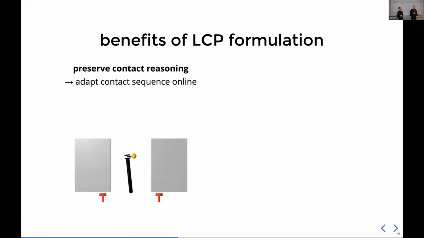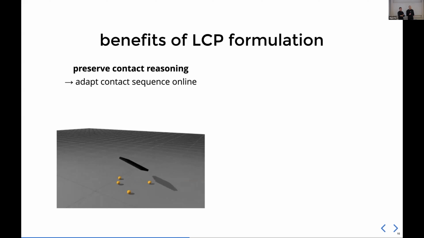And we can demonstrate this with a really simple system that we call pushbot. It's basically a pendulum that we want to maintain in an upright nominal configuration. And the policy doesn't have any sort of contact mode sequence defined for it. And here, when we apply disturbances to the system, the policy is able to generate new contact mode sequences online, where it pushes against the wall in order to stabilize and push itself back to the nominal configuration.